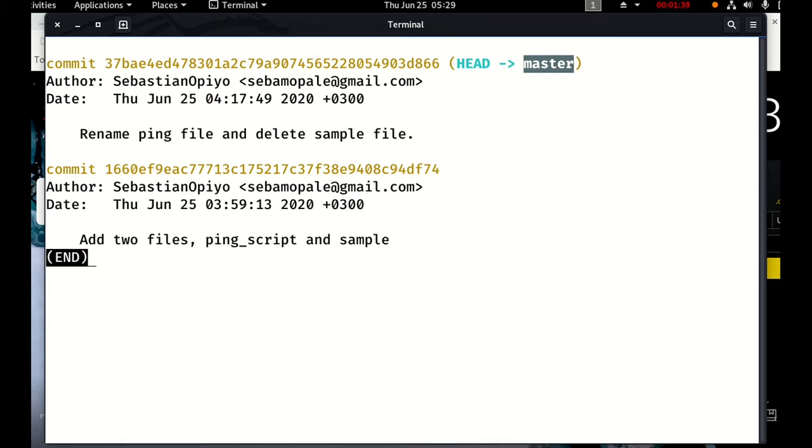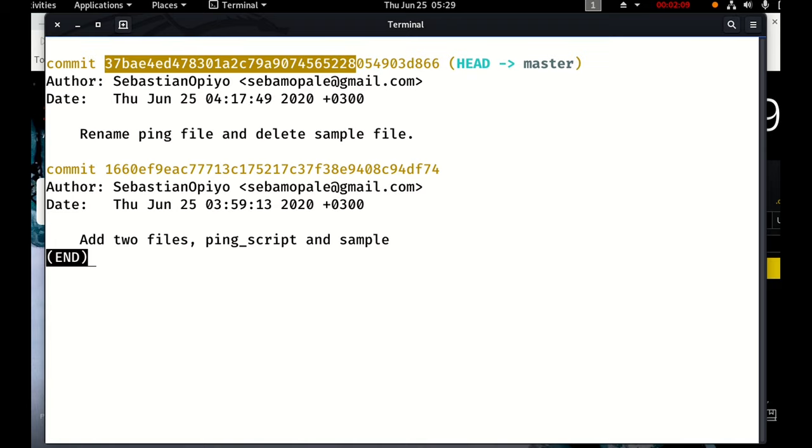So what happens if we change the branch? If we create a new branch and we are working on that branch, our head will not point to master, but the pointer will move to the branch that we create. But since we've not created any branch, and we intend to handle branches in another video because that is a detailed concept, at the moment we'll just work with the default branch. So currently, this is the most current commit we created, that's where the head is, and the head points to the master branch.